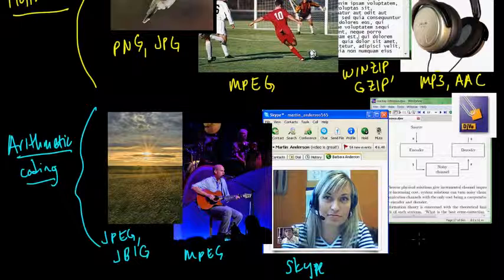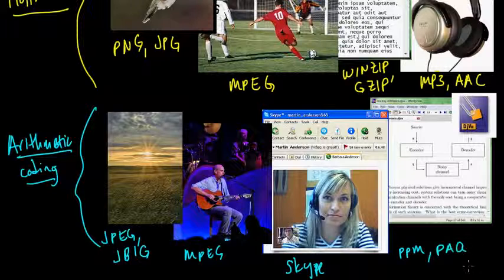So here we talked about WinZip and GZip as general purpose compression tools, and there are also some general purpose compression tools that use arithmetic coding. PPM is one such algorithm, and also there's a family of algorithms called PAC, and these can get much greater compression than WinZip and GZip, the off-the-shelf guys. These are a little bit more high-end in some sense. They take a little bit more computation, but they can get significantly greater compression, especially PAC. In benchmarks, this one tends to do by far the best.